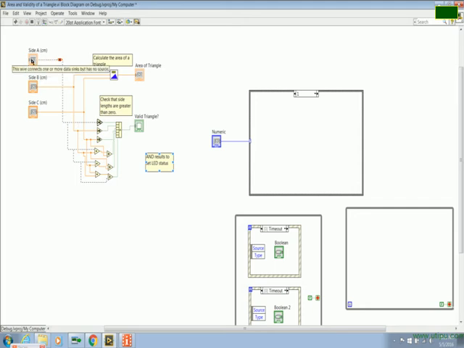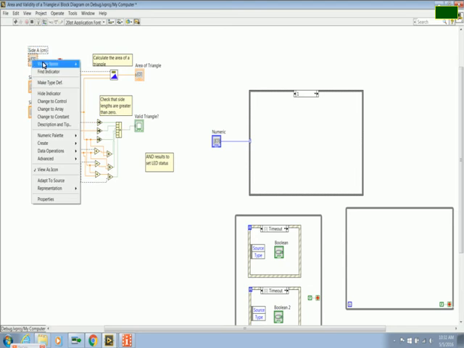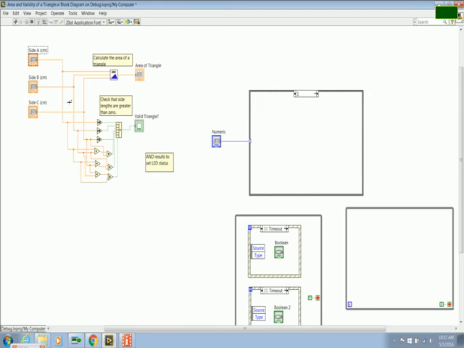So what we have here is an output, and what it's looking for is an input, a user input. So what we need to do is change this to a control, and now we should be fine. So this has an output, this output goes into this input, and everything's a-okay.